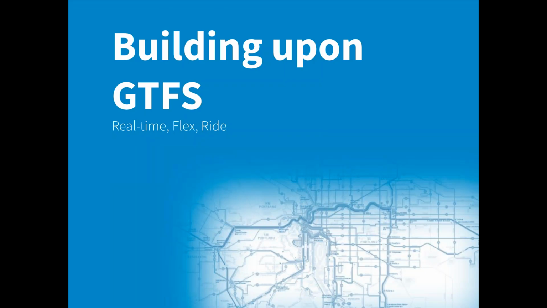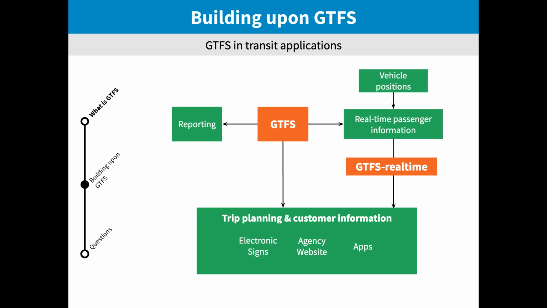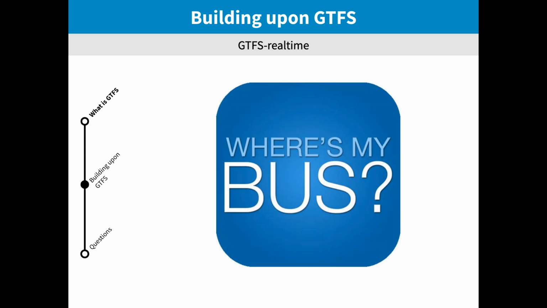So then building upon that foundation of GTFS, which we've to this point mostly been talking about what we call static GTFS, which is those routes and schedules just as they are without considering vehicle locations, et cetera. But really how this all plays out and interrelates is GTFS enables the reporting that we've talked about. It enables customer information, but then if we combine that with vehicle positions, if you have AVL systems or even a simple GPS, then we can get information to passengers about arrival times, about vehicle locations through GTFS RealTime. And so that all combines to some great tools for riders to plan trips and make their experience on transit better. Electronic signs, agency websites, and apps, all that can provide that real-time information in combination with schedules.